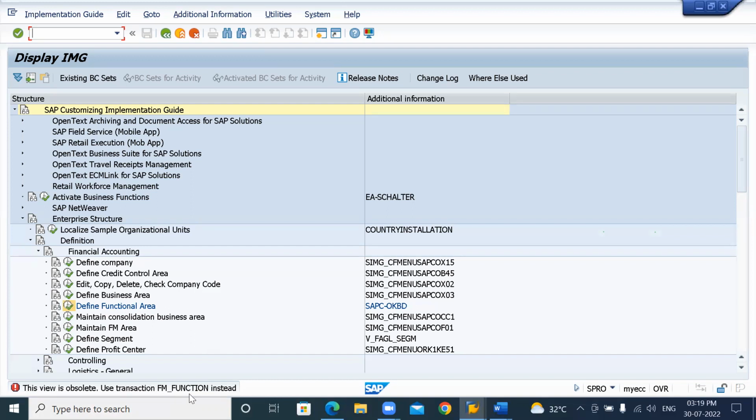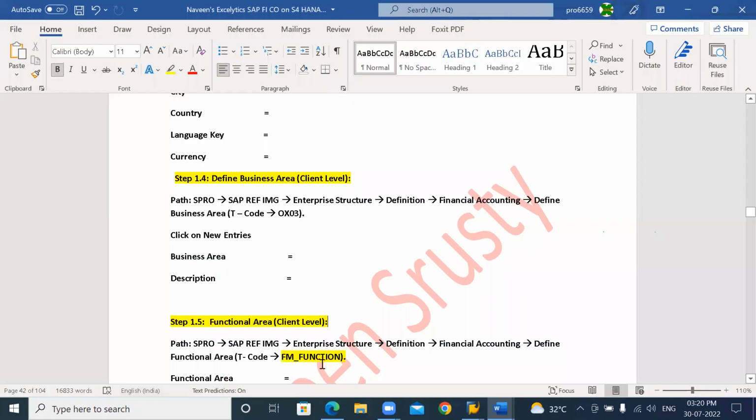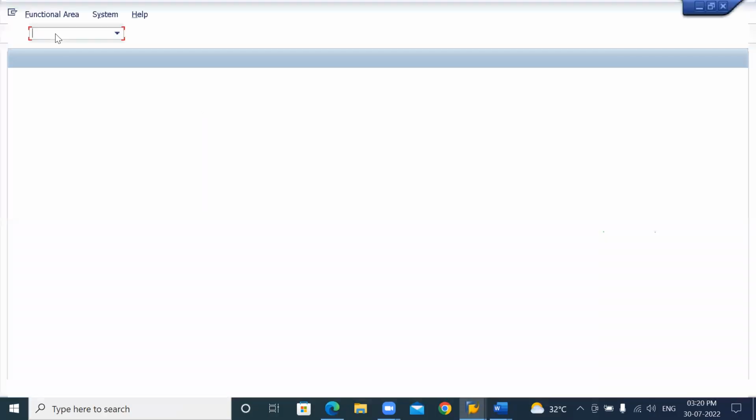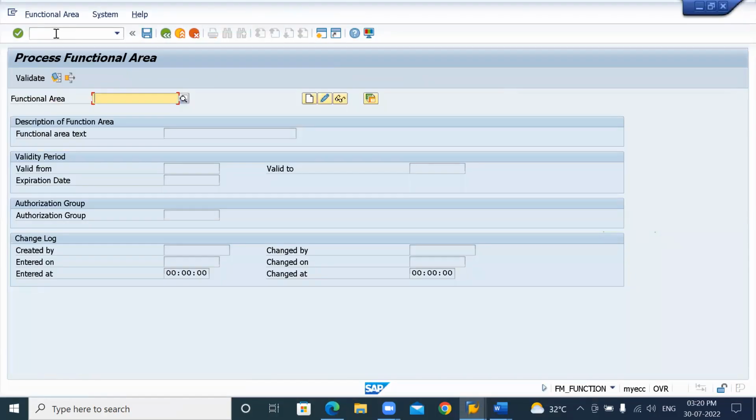So we need to give the transaction code FM underscore function. Write down that FM underscore function. We need to create here departments, functional areas.